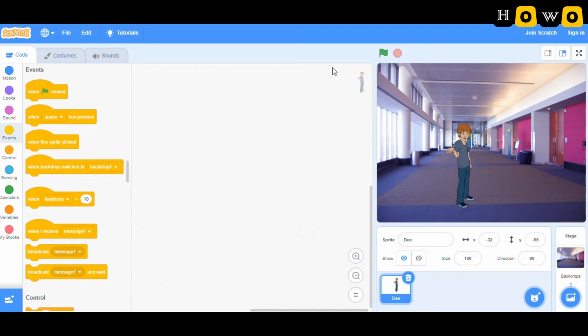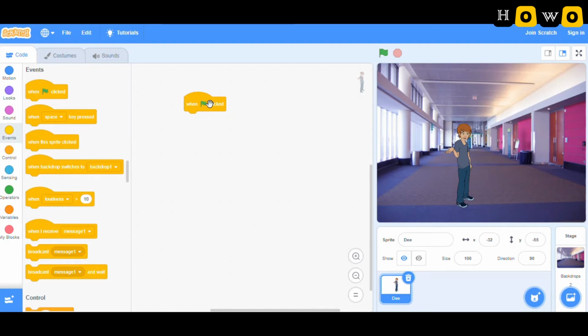Now in the second step, we have to code so that this sprite can talk. Let us see what all things we have to select from the coding blocks. In the events part, I will be clicking on when green flag clicked. I'm just dragging and dropping it. On dropping, it will come here in the main area of coding. These are actually coding blocks. We don't need to type anything here, and it's really very simple. You can do it on your mobile phone also.